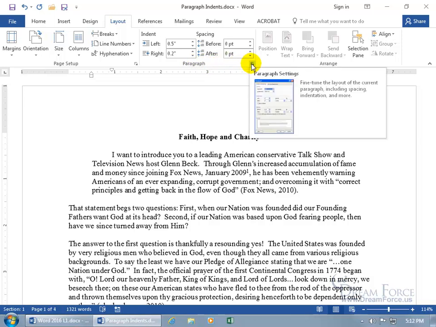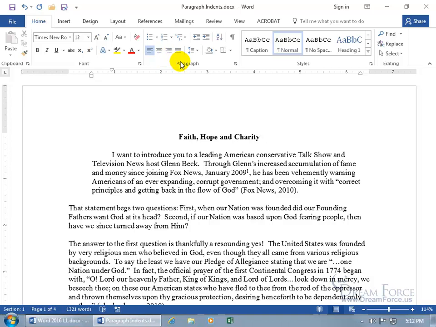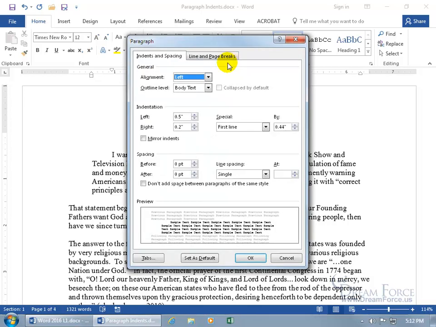So you can work it numerically here, either on the Layout tab in the paragraph group, by clicking on the expandable dialog box, or on the Home tab, where you've got the same paragraph group, and you click on the expandable dialog box. It opens up the same paragraph window, because down below you've got the indentation area. So you have your left indent, the same dial boxes that we saw on the Layout tab in the paragraph group, that you can go ahead and increase or decrease. Then you can look down below in the preview window, see what it looks like before you click OK, and if you're okay with that, go ahead and click on it.